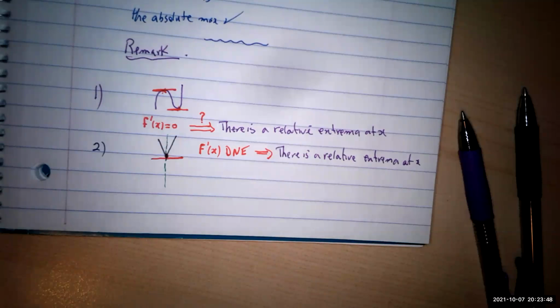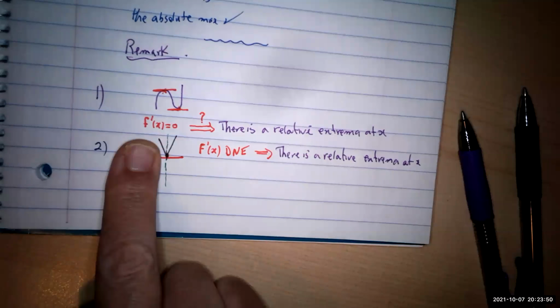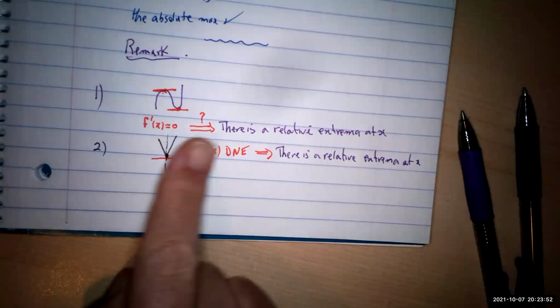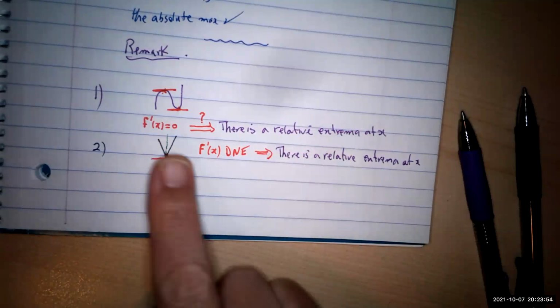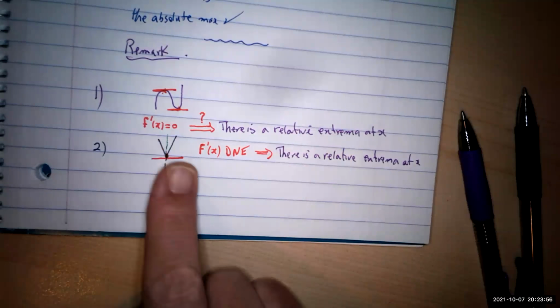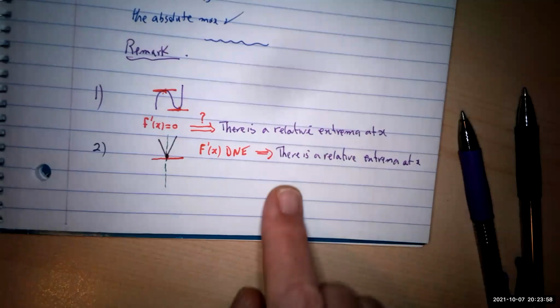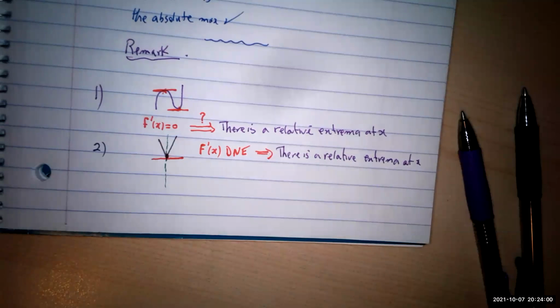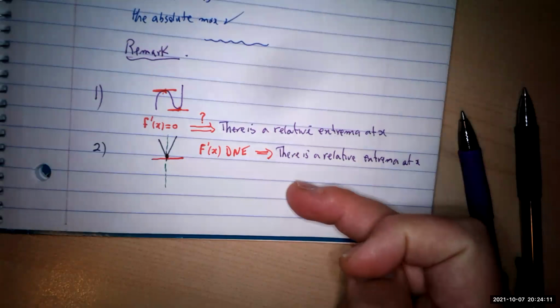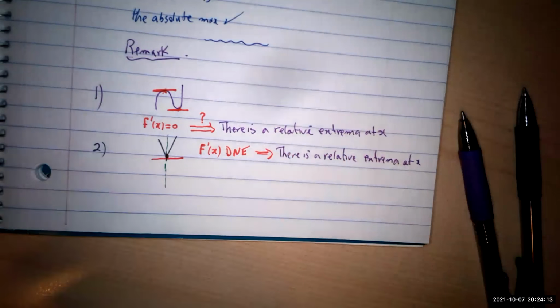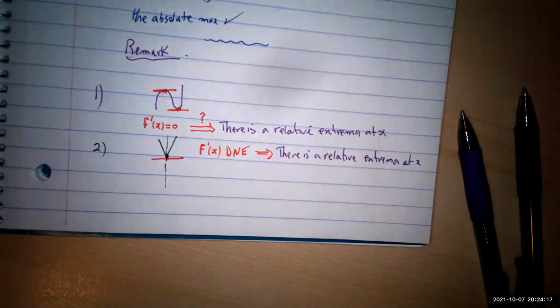What are critical numbers? You solve the equation f prime of x equal to 0 and you collect these numbers. Or if f prime does not exist, you identify and collect these numbers together. These are the candidates for the max and the minimum. That would be our roadmap for the rest of the chapter. We are going to introduce this as a definition. There are some theorems involved that we don't need, so we can quickly get through it.